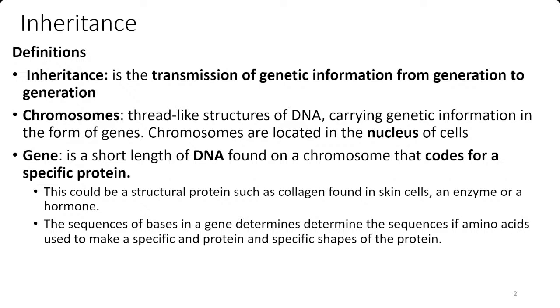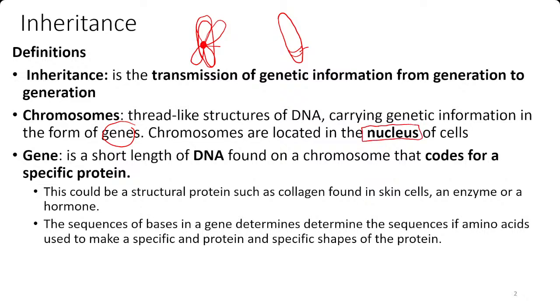The way I remember this is I know chromosomes look something like this, with a centromere in the middle. As you can see, this looks like a thread of DNA, which carries genetic information in the form of genes. This thread can have a gene for something like hair color. So it's carrying these genes of genetic information of the DNA, right? Remember that chromosomes are found in the nucleus of the cell, okay?